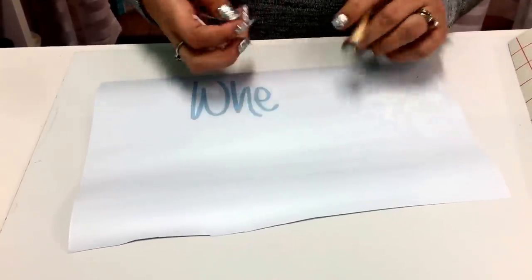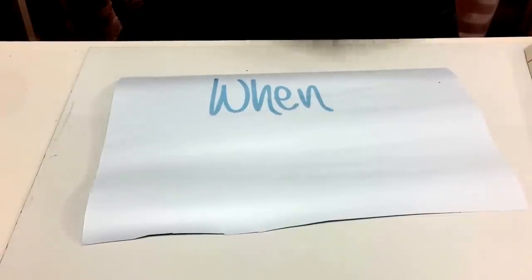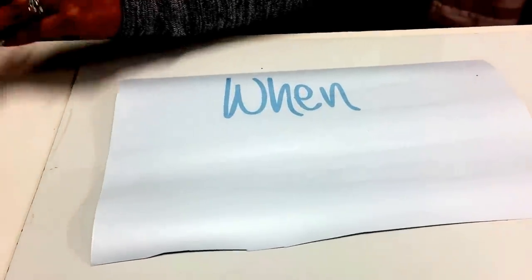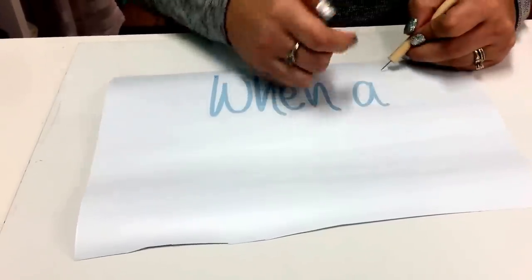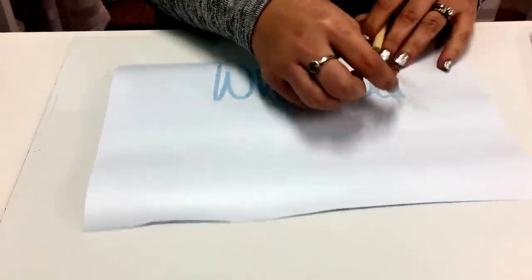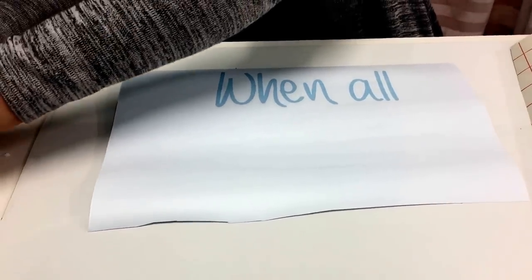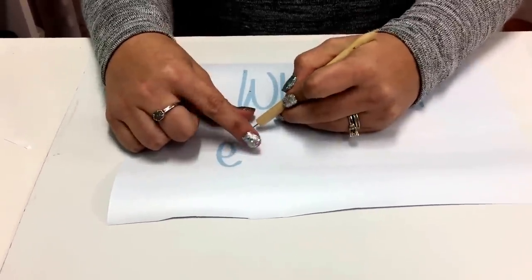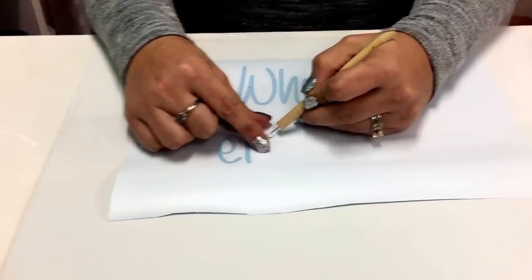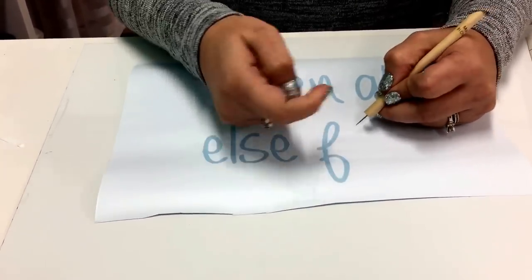And again, this is one of my favorite tools — it is available on our website. I absolutely adore this pick. It works so much better. I'm not a big fan of the hook picks; I like the straight up and down. This is more like holding a pencil. And I went ahead and weeded and masked the bottom part of the design. Whenever I use the term weed or weeded, that is vinyl terminology — all it is is removing the excess vinyl. And whenever I say mask, it is just putting the transfer tape over the top. It is nothing difficult to do.